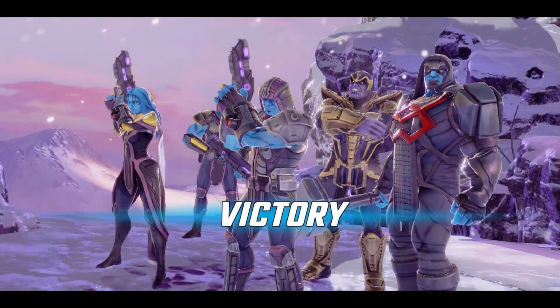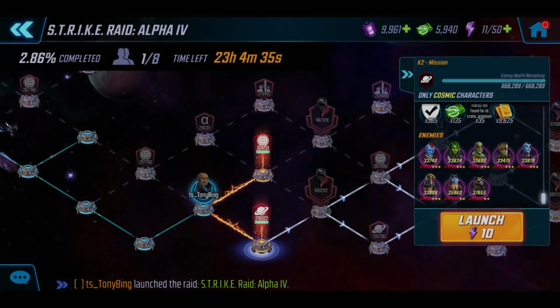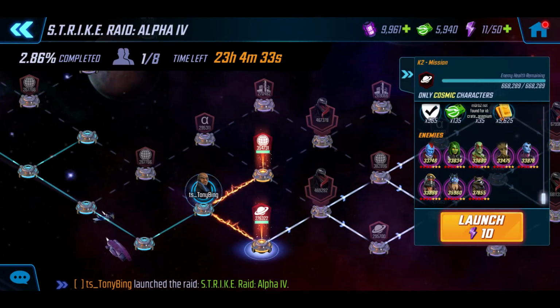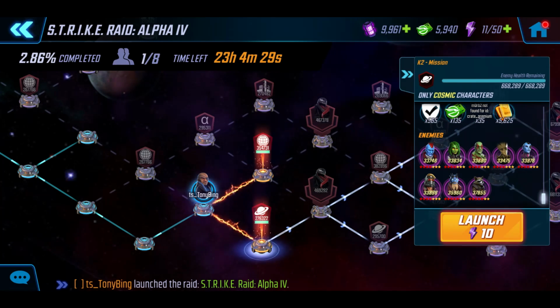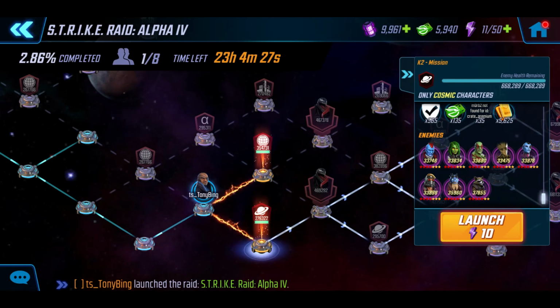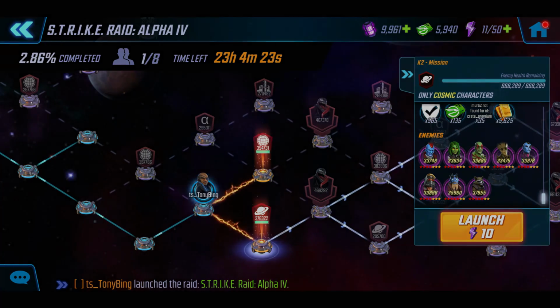So that was decent there. So let's check out the next node we'll be facing. So here's the next node we have here. This one could be tricky due to all the Guardians characters, but we can use Ronan, his basic, to cleanse Drax at the start there. So that will hopefully help us out a little bit.